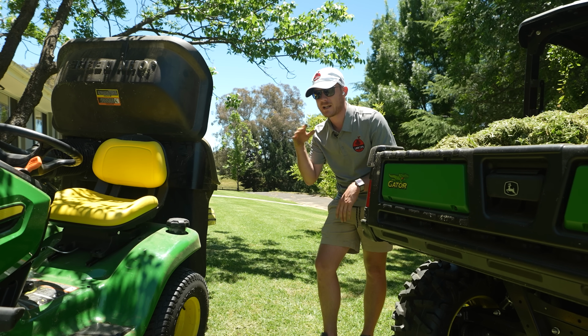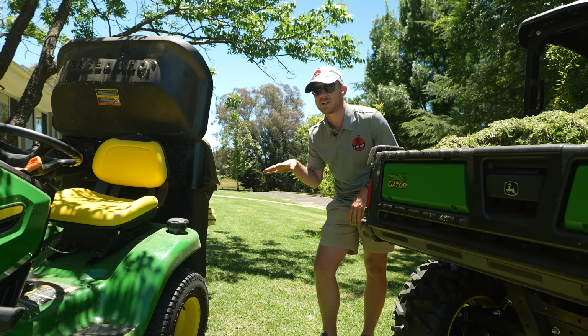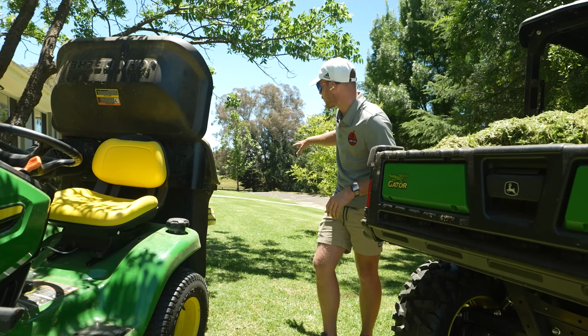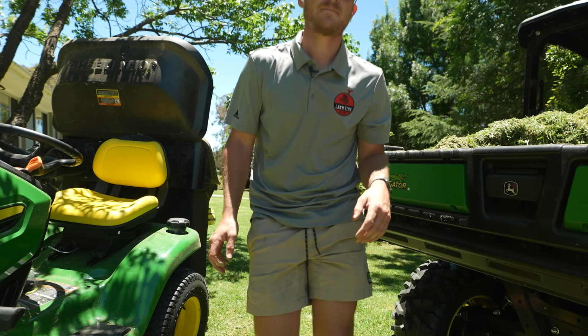So that means when you start cutting at 10 mil with your cylinder mower or your reel mower, you're actually going to be cutting into some fresh leaf blade and cutting it off nicely and not cutting into the crown, which is what gives it that scalped yellowy look. So we scalped that today because we need to do that so that we can get the reel mower back on this. So I'll cut it up a little bit higher next time we cut with the reel mower.